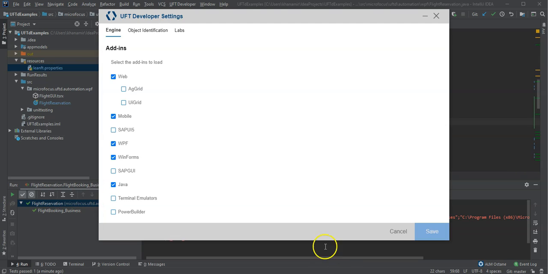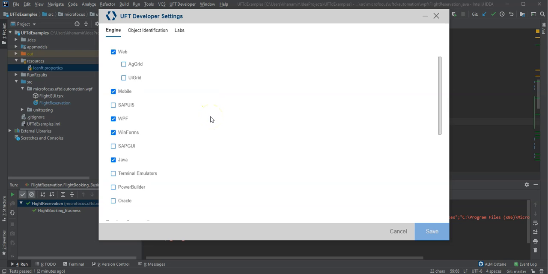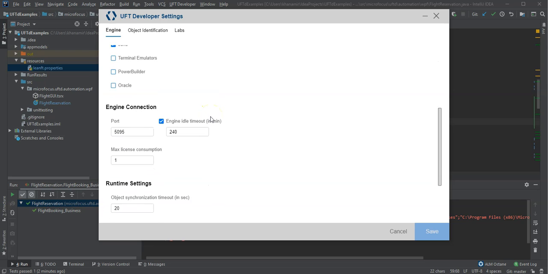So the runtime will open, and basically you have here three tabs for different purposes. First of all, here you have the add-ins tab, where you select what is the technology which should be active. So if I would like to do something with SAP GUI or SAP UI5, I need to make sure that these settings are saved and loaded. Otherwise, I'm not able to recognize the UI5 objects or the SAP GUI objects. So this is one thing you have to consider when you are switching to a different technology.